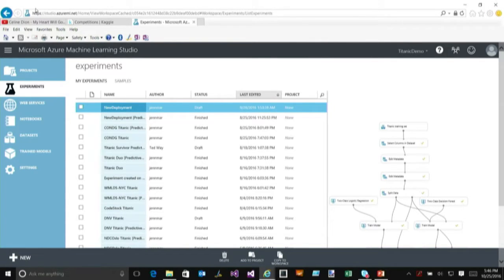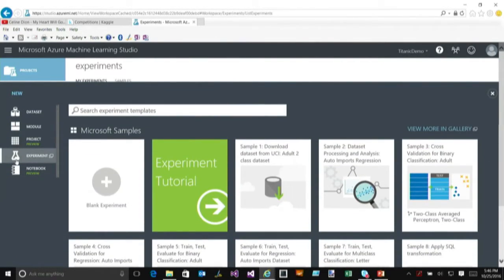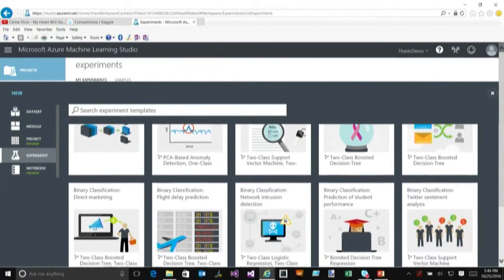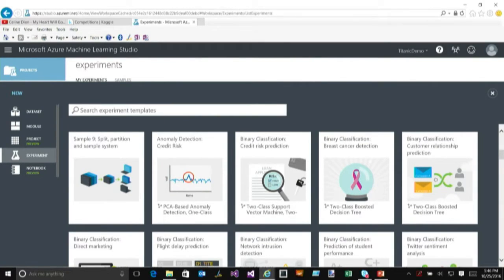So I'm in Azure Machine Learning. This is the tool right here. It's just studio.azureml.net. And there is a free tier if you want to kick the tires. So I'm going to start by clicking that little plus, and I'm going to do a new experiment. Now, I don't have time to go through all of these, but there are so many cool experiments here. I totally recommend coming back and perusing these at your leisure. There's all kinds of stuff like how to do CRM and predict whether people are going to, like this one is predicting whether someone might have breast cancer based on some health data.